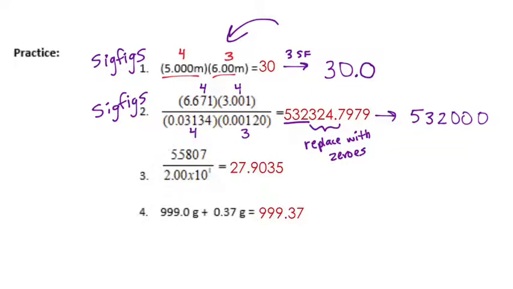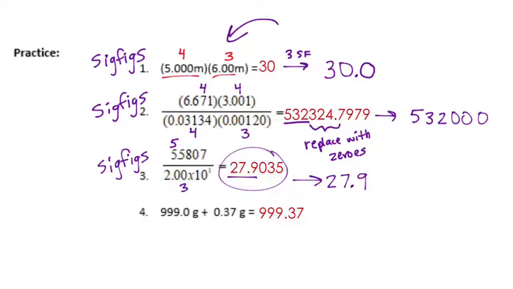We are doing division here. So we are still going to be paying attention to SigFigs, and our number up on top has 5 significant figures, and this scientific notation number on the bottom actually only has 3. One of the things that we'll talk and learn about later with scientific notation is that only the numbers in the base, the part before the times 10 to the something, are SigFigs. So 2.00, that is 3 SigFigs. So I need to round my final answer to have 3 significant figures. Just want to keep the first 3 digits, and the 0 will not round my 9 up, so this will just stay 27.9.